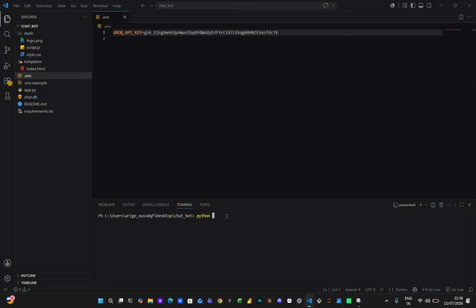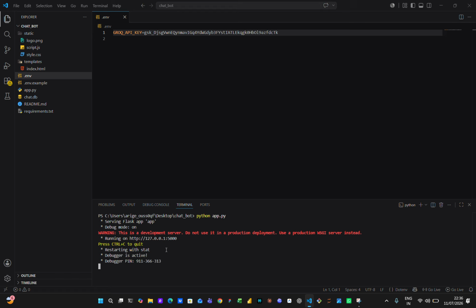Next we run Python app.py, the main and backend file. Then the project is live, running on port 5000.